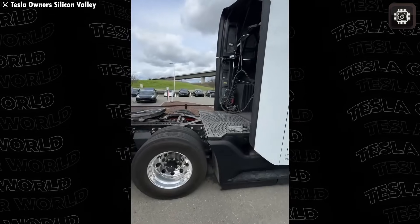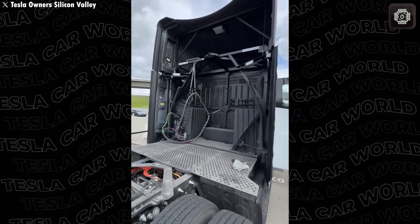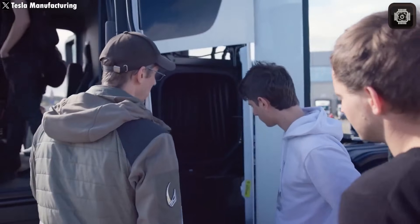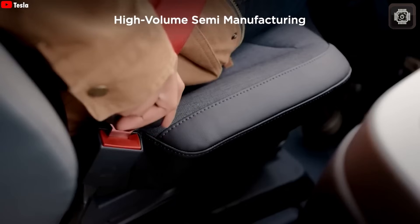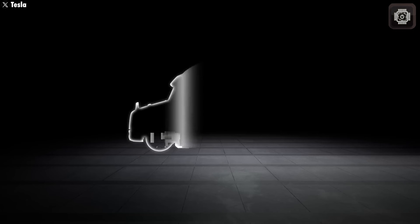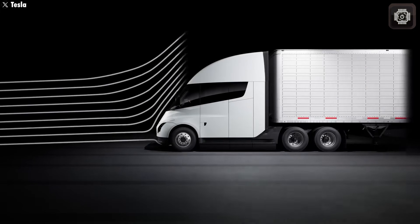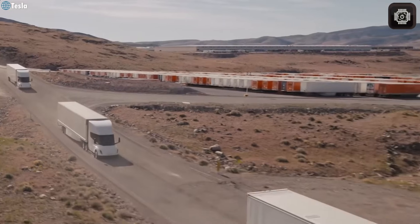The Semi Generation 2 could create debates about safety and accountability in autonomous driving. We might also see long-term concerns about jobs. If Tesla ever allows fully unsupervised operation for certain routes, it might change or reduce the number of human truck drivers needed. Legal experts warn that if an autonomous truck causes an accident, the company might carry the legal blame instead of the driver.